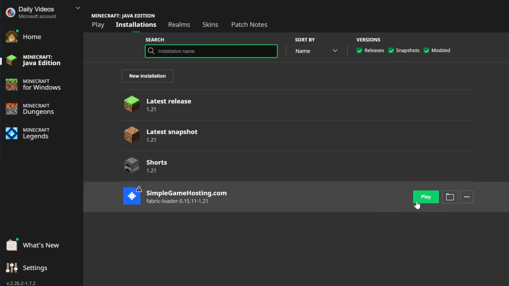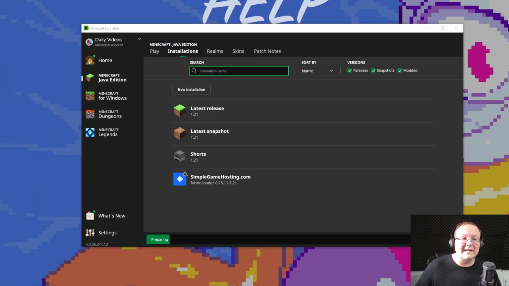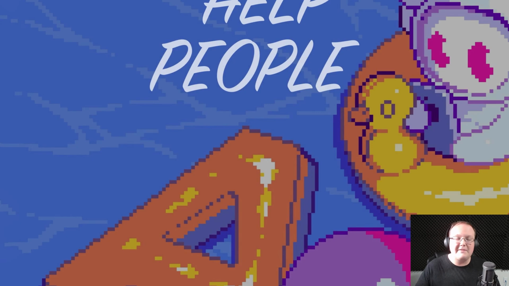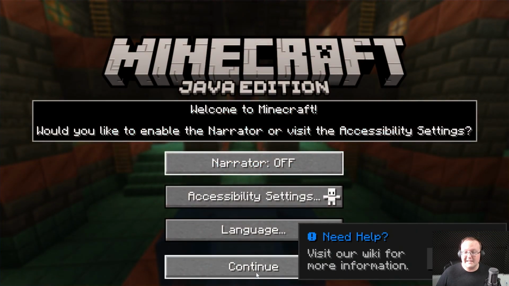At this point though, we can go ahead and just click play again to confirm you're playing modded Minecraft, and now the essential mod is going to open up. And by the way, you can now delete the essential installer and all that from your desktop if you haven't done that already. Once Minecraft is open with essential, you'll be able to see that it's active right away.